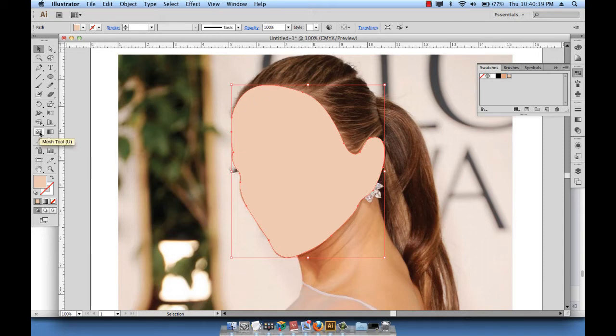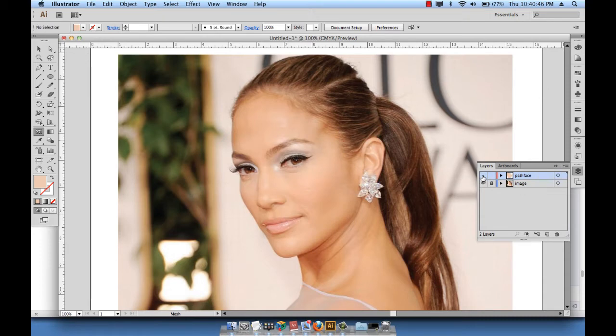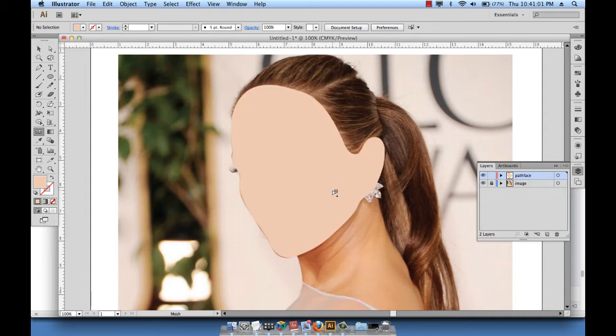So let me go ahead and take the mesh tool, and I need to look at this again. This is the red part of the cheek, and then you see here some of the red. I mean, it's not red, it's like a bronze color, and on this cheek as well. So I want to try to hit those areas. Okay, so I will add a vector point right here, and I'm going to add several so that my bronze color doesn't expand on the entire face.